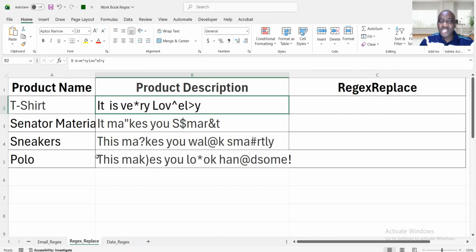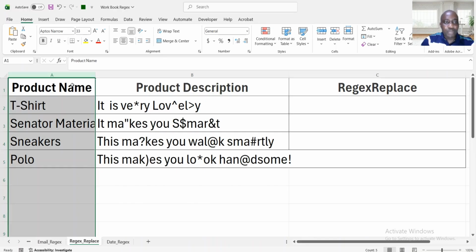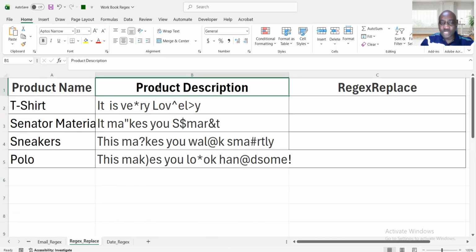That is it. Do you know that you can remove some special characters from a text with the help of the REGEXREPLACE function? Now we are given this information that shows the product name and the product description. If you look at the product description, you will see that there are some special characters that make it difficult for us to pronounce this, or it does not look presentable at all.